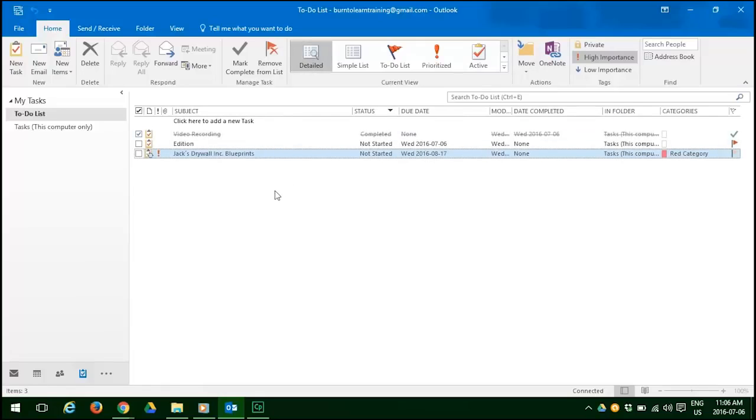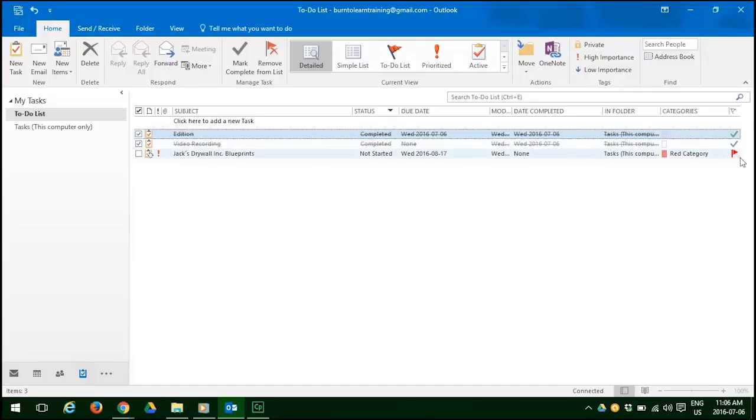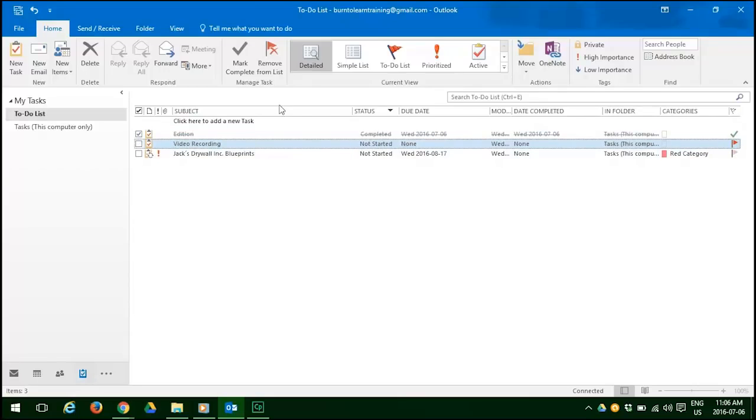There are two ways to mark a task complete. One way is to click on the red flag on the right end of a task. When you do that, the task has lines through it. It's now complete. The second way to mark a task complete is to click on the Mark Complete tab. When you do that, your task will show as also being complete.